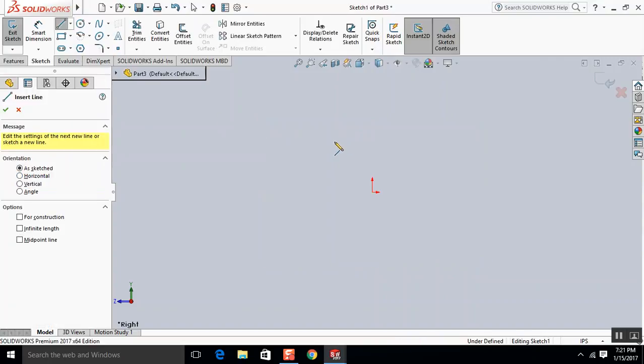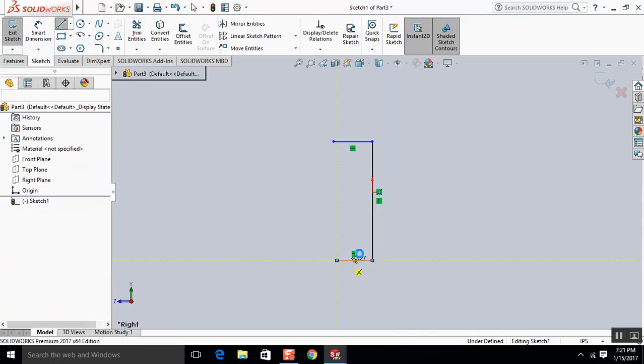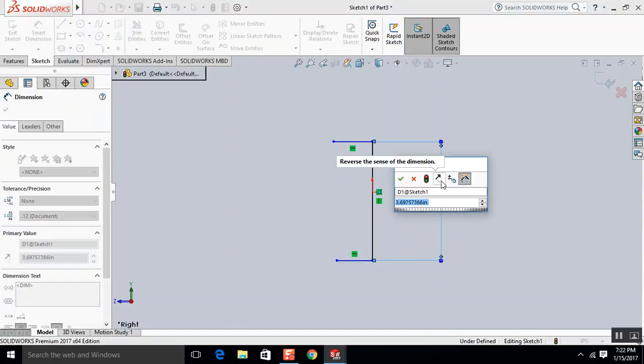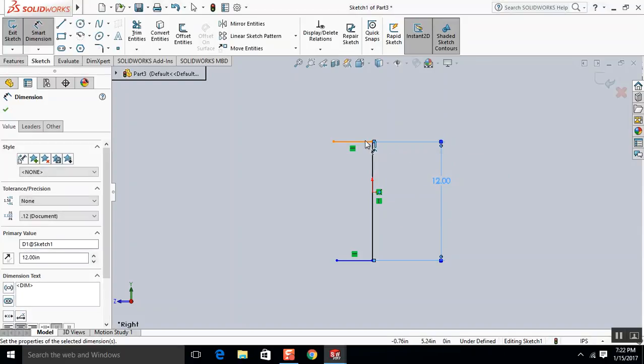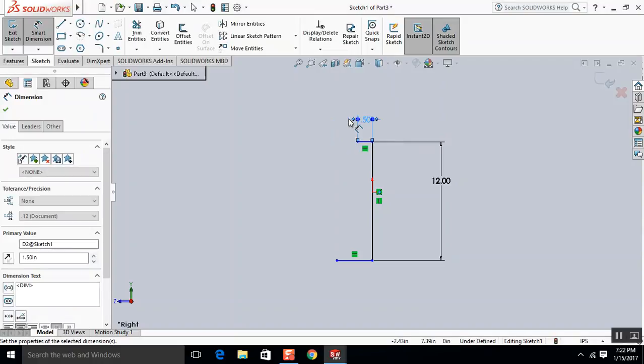And draw a line. Now I'm going to draw a piece of bent sheet metal. So smart dimension, Control D. Okay, and this may change later, but sometimes when you start designing, if you don't really know what it's going to look like in the very end, unless a customer is giving you the specifications, we'll just go with 12 inches. And we'll do a 1.5 inch slip.